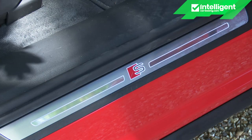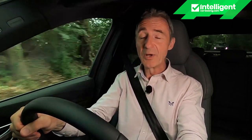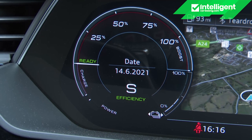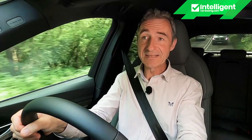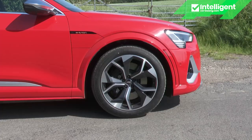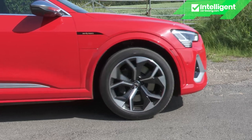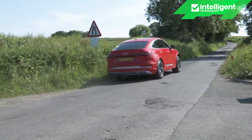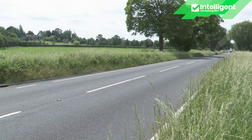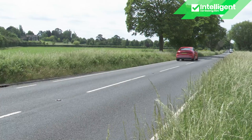Extra motive power in this S model means a higher output, of course, up to 435 PS with 808 Nm of torque, or with the S mode engaged for overtaking, 503 PS, and that's a thumping 973 Nm of torque. It's enough to simply hurl this Audi at the horizon. 62 from rest is recorded at 4.5 seconds, but it feels quicker than that because the pulling power is so instant. It tails off only as you edge close to the 130 mph maximum.